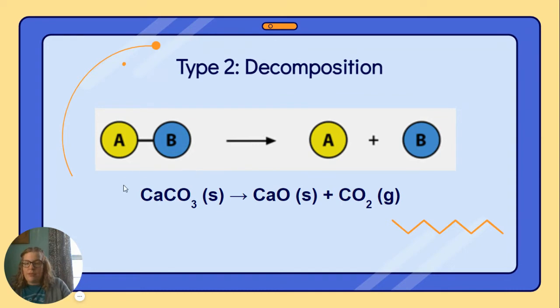And the example I have down here is the decomposition of calcium carbonate. So if you look here, the calcium carbonate breaks up into calcium oxide, and we start off with a solid here, so we'll have our solid, and it breaks up into solid calcium oxide and then gaseous carbon dioxide. So if you think about that, we have CO2 gas that's escaping. In that case, our mass of our solid will actually go down because the CO2 is leaving out.